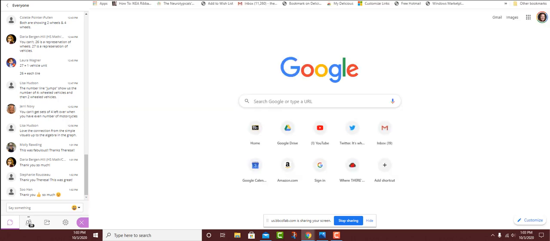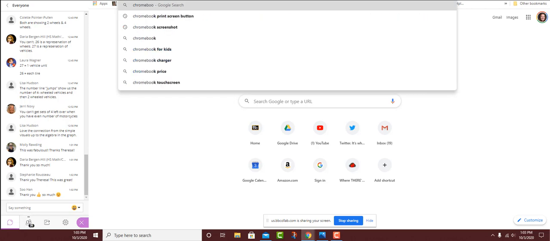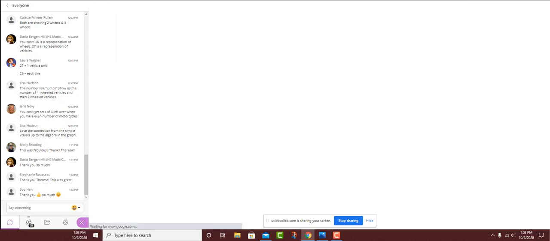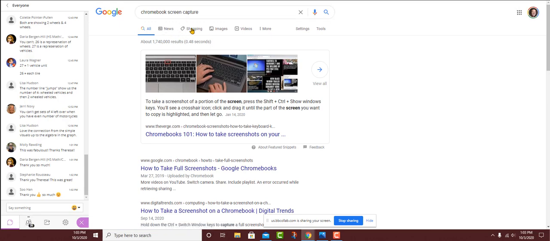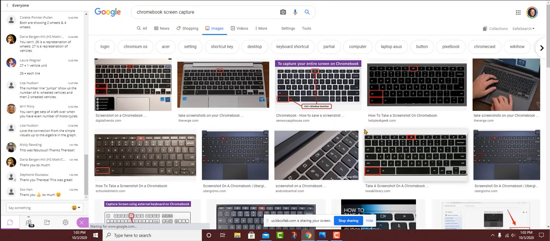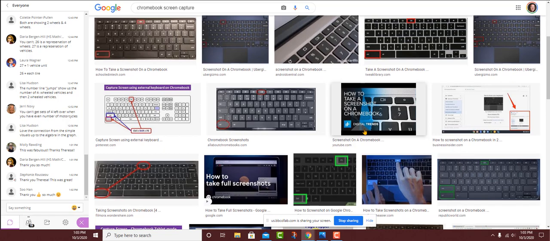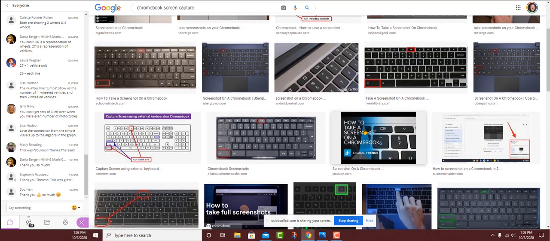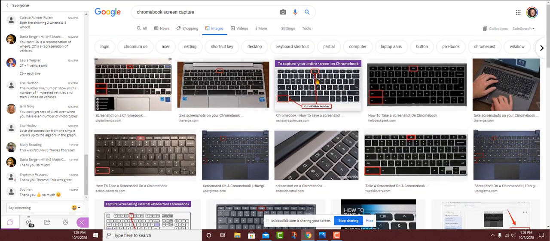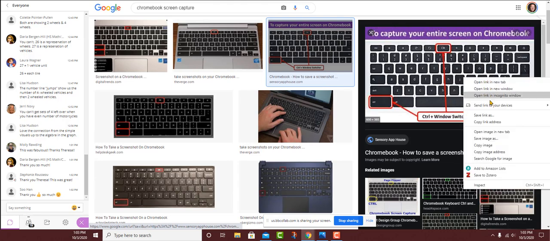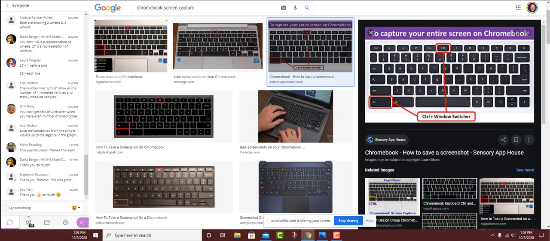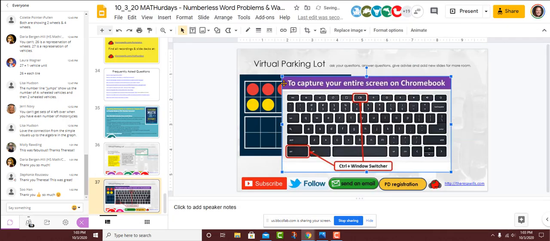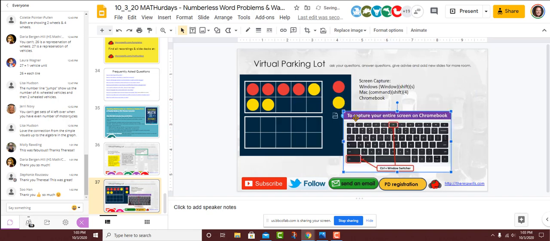I'm going to just grab the image of that. There is a special little button on the Chromebook. Oh, the little heart image isn't in the top one anymore. So that is there if you happen to have a Chromebook.